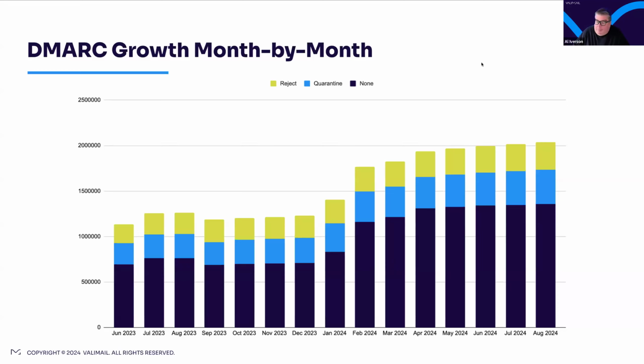Now I'll jump back to pessimistic mode, back to glass half empty mode. A lot of this new implementation of DMARC is p=none, meaning a policy setting of do not protect my domain. That's the biggest bit of the chart here, on the bottom bit of each of these columns, and that's a bit of a bummer to see. That tells us that we have a ways to go to help encourage folks to protect their domain against phishing and spoofing, for reasons like I talked about, for reasons like North Korea there.